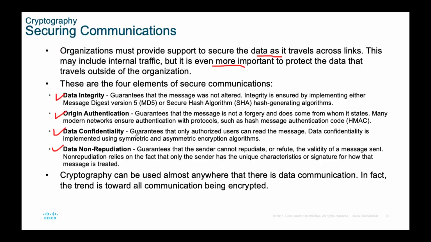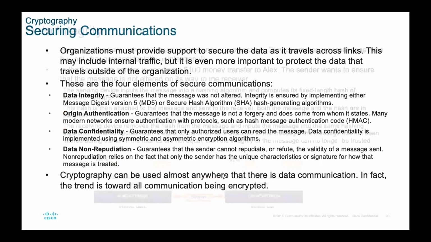And finally, data non-repudiation guarantees that the sender cannot repudiate or refute the validity of a message sent. Non-repudiation relies on the fact that only the sender has the unique characteristic or signature for how that message is tracked. Cryptography can be used almost everywhere there is data communication. In fact, the trend is toward all communication being encrypted.